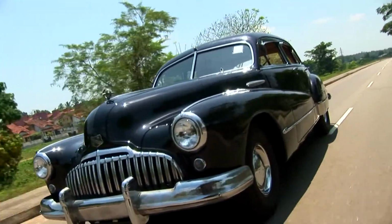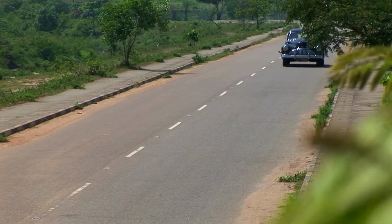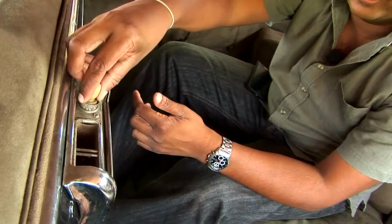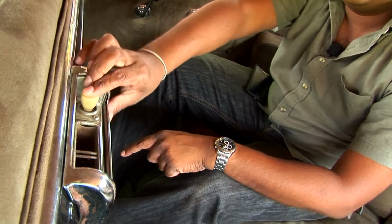Mafia chieftains loved huge cars like this, and more often than not they'd be painted black and look menacing, just like this one. So when you're sitting back here, you really do feel like you're a gangster from the 1940s. All I'm really missing now is a nice fedora hat and a big cigar. They've even laid out a cigarette lighter and an ashtray for me. So sitting back here makes you really go back to the 40s and makes you feel like you're in an entirely different era. That's something you really don't get every day.